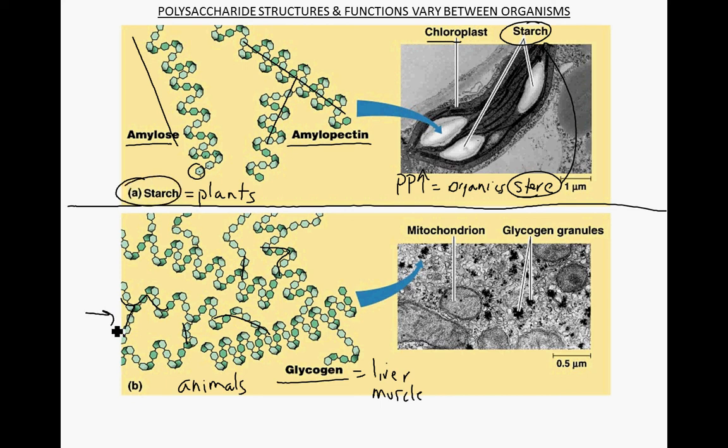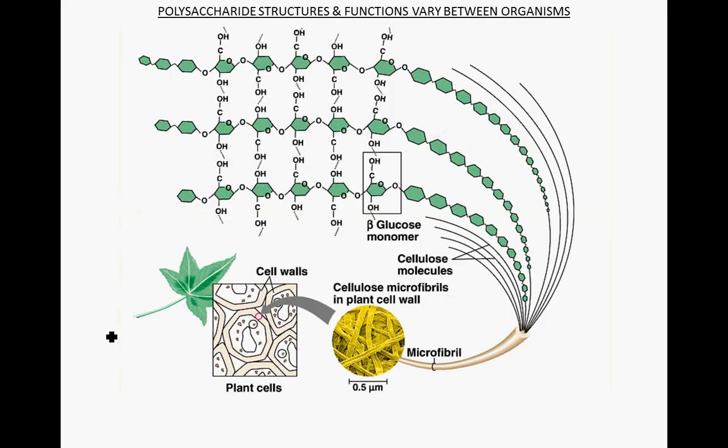We need to go back and just talk about a couple other polysaccharides in the plants. So animals, pretty straightforward, just like glycogen, but in plants, another polysaccharide is a structural polysaccharide called cellulose. So here's the cellulose molecule, and it's in the cell walls of plant cells. And these cellulose microfibrils in the plant cell wall, if you pull them out and zoom in on them like this, there are many, many chains of these polysaccharides right here. And so each individual monosaccharide, and then you get these cross links between the individual polysaccharide chains.